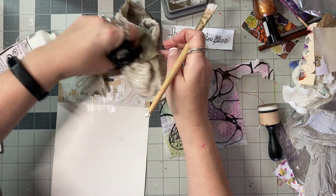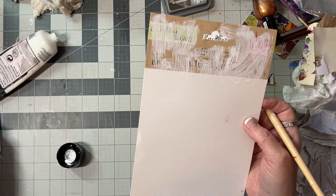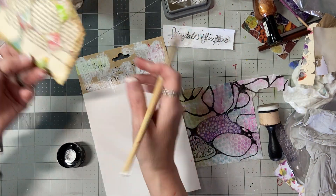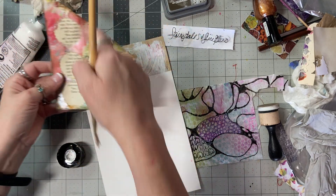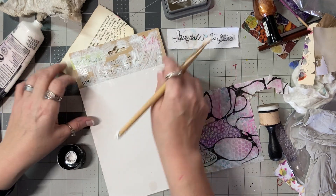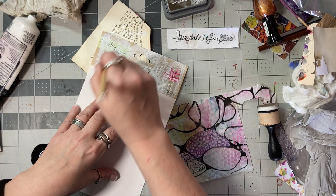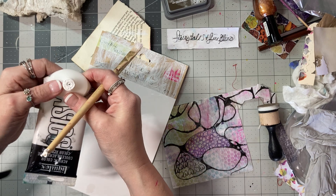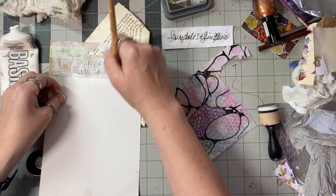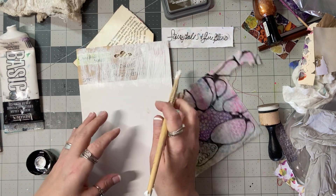I should really put something down, but will I? Probably not. Here's a scrap — actually I think I was going to make that into a page. I want to try the Scorched Timber around the edges. Hugs and love to everybody! We have some new people in our community tribe — I'm so happy, thank you for coming to play.